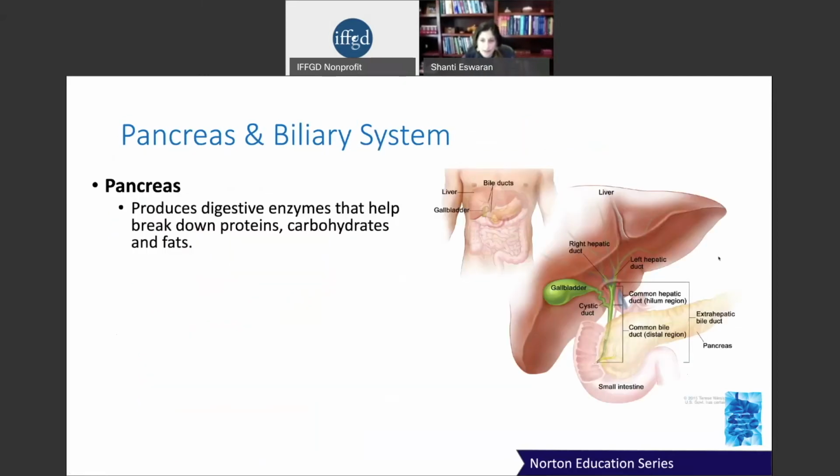In the upper section of your small intestine, or the duodenum, digestion continues as chyme from the stomach mixes with a variety of digestive juices from your pancreas, liver, and gallbladder. The pancreas is tucked just behind the stomach, and it produces digestive enzymes that help break down proteins, carbohydrates, and fat. The liver is responsible for many things, including producing bile, a solution that helps you digest fats. It also helps to filter the nutrients absorbed from the small intestine, which then pass throughout the body to nourish all of the other cells and organ systems that require the nutrients absorbed from the GI tract.